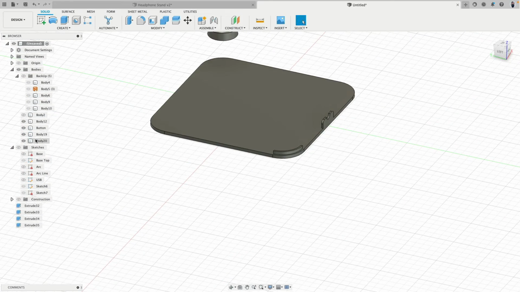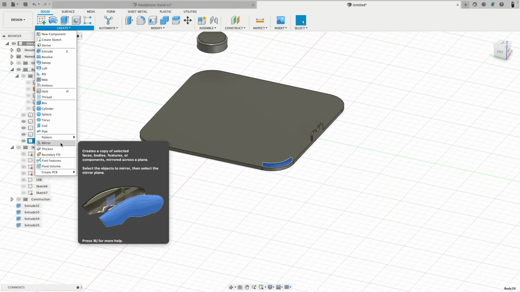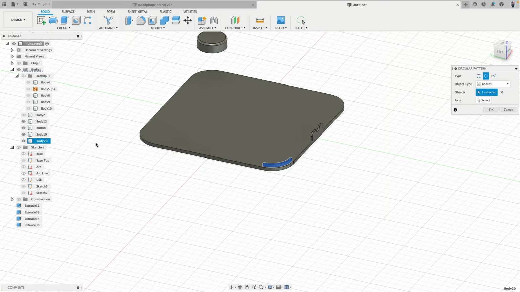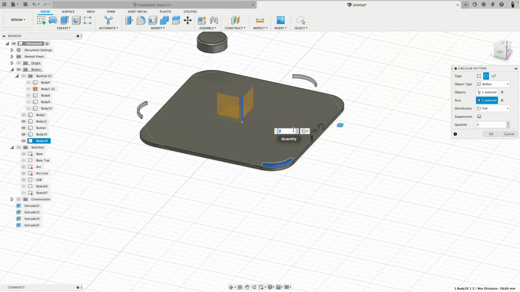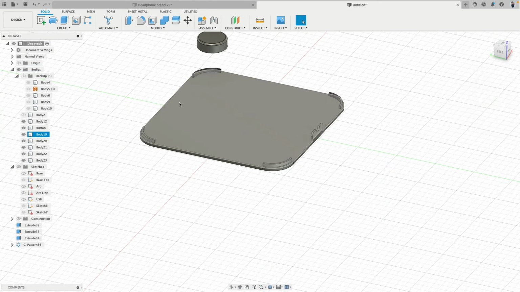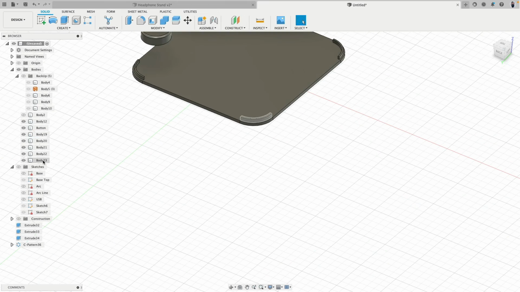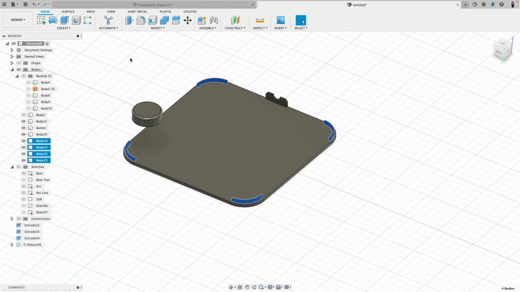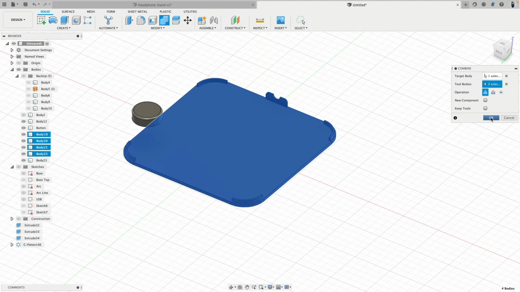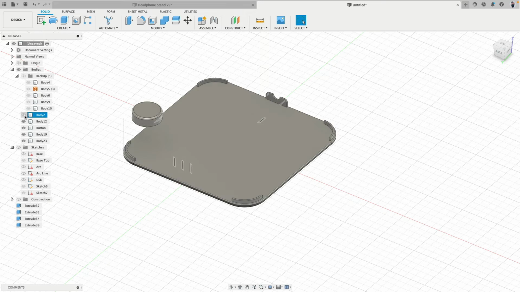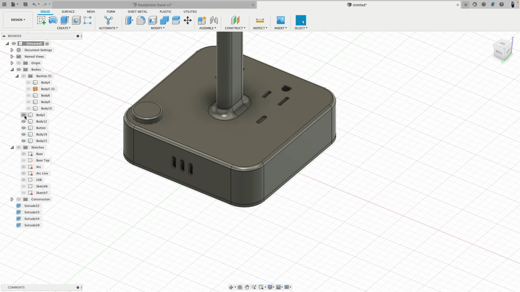And then we could do mirroring, or circular pattern actually works perfectly along this axis. 4 times. And then all those join together with this one. Yeah, that's it. We could have sketched everything out, all the other corners, and modeled them, but this worked really well.